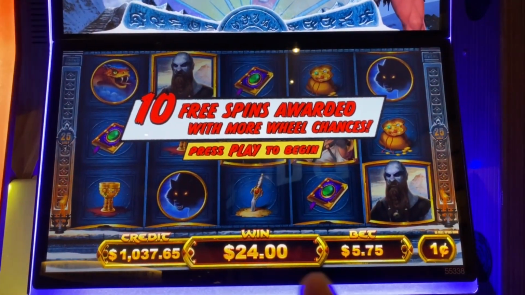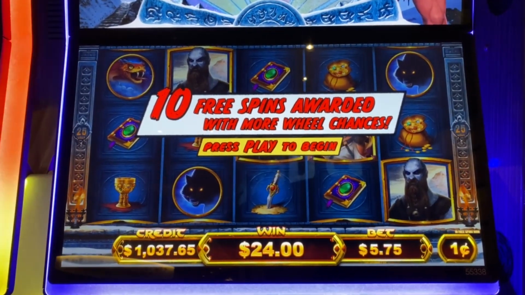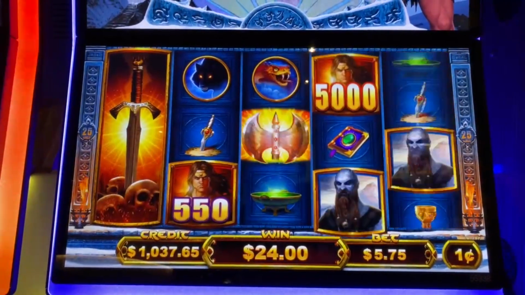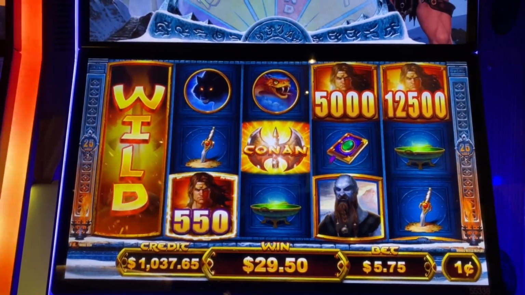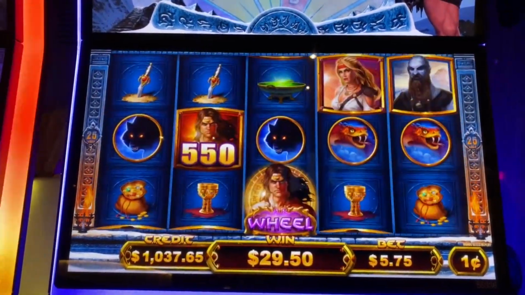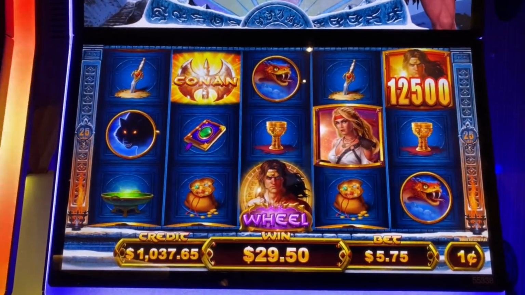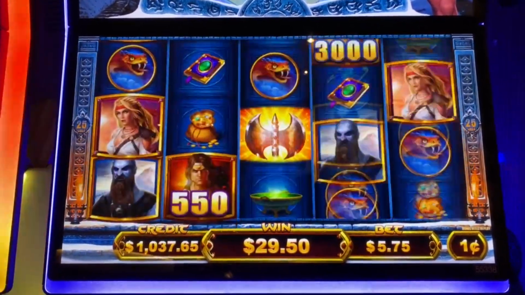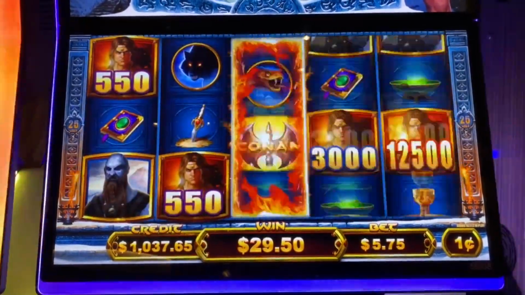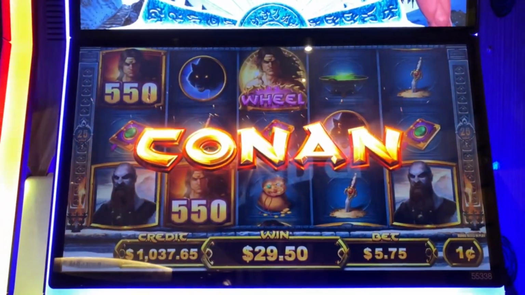So I have noticed that the wheel does connect with the numbers. Looks like I already got $24 off that. There we go. Oh man. I think that connects. Oh, it did not. Dang it. Yeah, definitely still gotta get that number on the left side. Wheel. There we go. Gonna get to see what the wheel does.